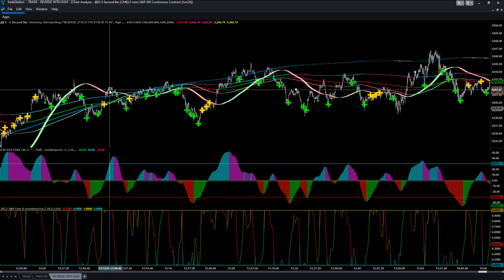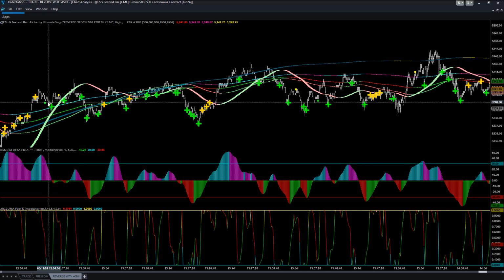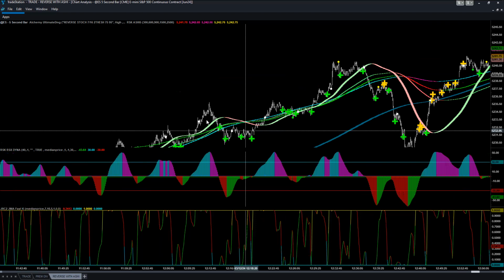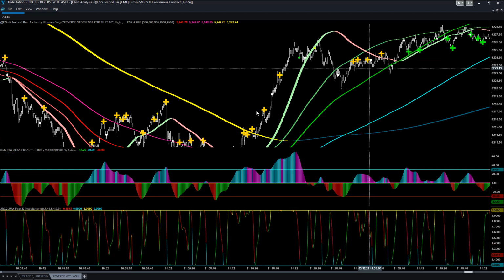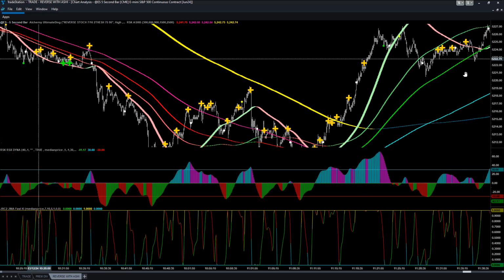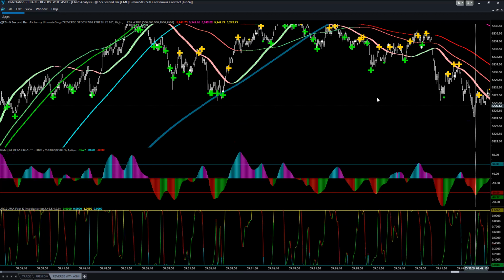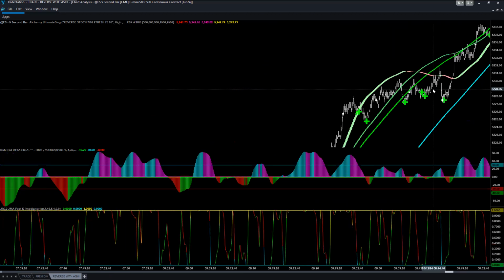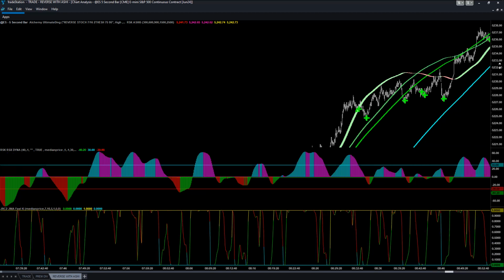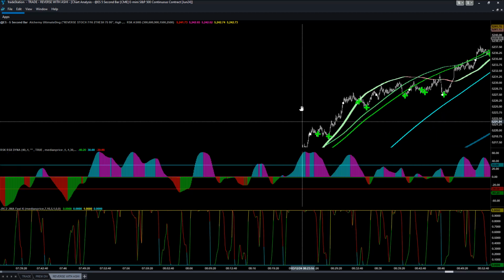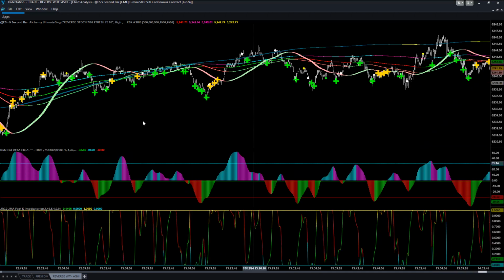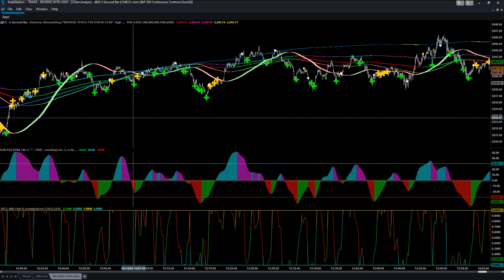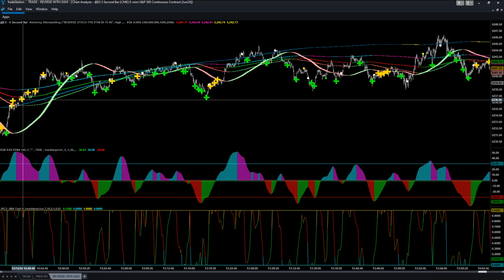So we're going to set up reverse divergence in the trading alchemy indicator using the stochastic. And the reason we're going to use the stochastic is because it easily hits its maximum range much easier than any of the other indicators. Okay, let's try this again. Let's get back to the beginning of the day.